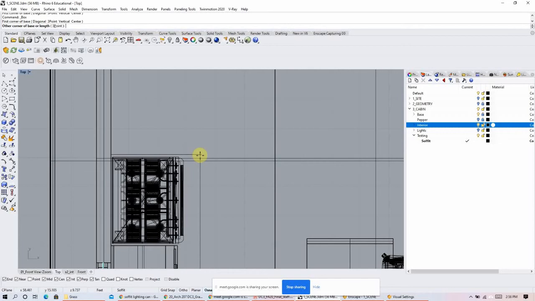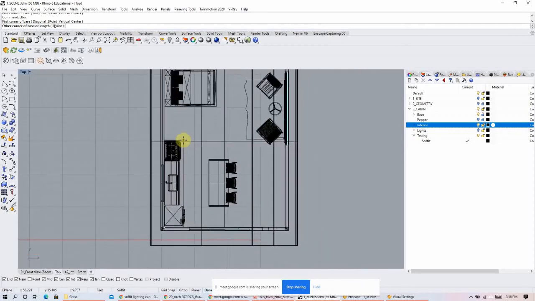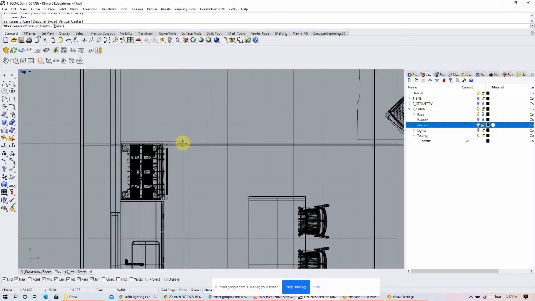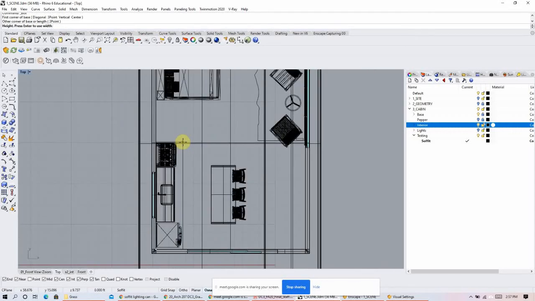So wherever you want that soffit to end, you probably want to extend it. You don't want to have it behind here. You could, it'd be a little strange because you want to use the soffit to hide the light, which you're going to use as your working space. So you probably want that lighting to be somewhere over the sink, which means the center line of the soffit is going to control the size of this. Okay, so I'm going to select just a point there because I know it's going to work in planar space.